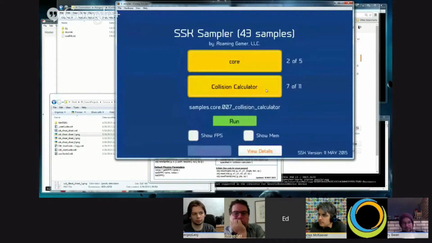And an example of one of my favorite tools, which is the collision calculator. It's a module for lazy people. I don't like to do the collision calculations because, you do them, you get them all figured out, you do the math. The math is not hard. But then you make a change, and then you forget to update one of your calculations somewhere, and then you're like, why is this not working?